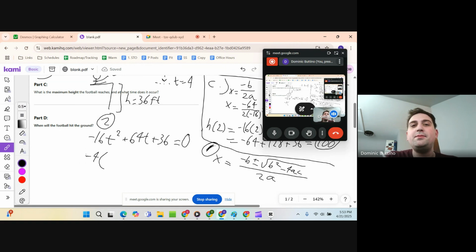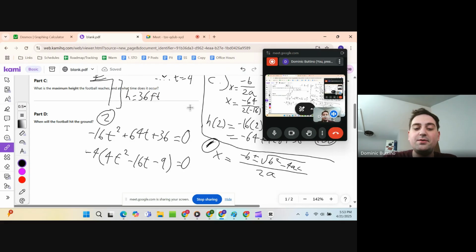All that means is that I'm going to divide each of these terms by negative 4. So the first one, negative 16t squared divided by negative 4, is going to give you positive, still t squared. Plus 64t divided by negative 4, addition, because that's going to turn into a negative 16t. And then 36 divided by negative 4 turns into a negative 9, which shows up as a minus 9. Remember, when we talk about terms, we talk about them as positive or negative. But when you group them together, you write it as addition or subtraction. So that's what's happening here.